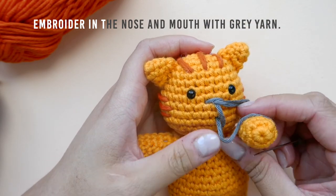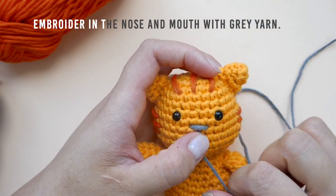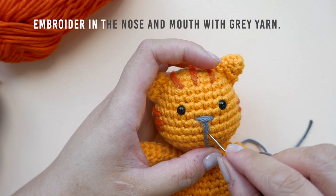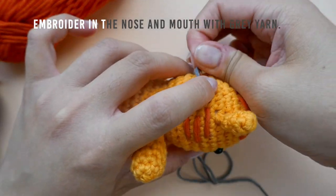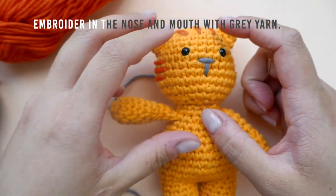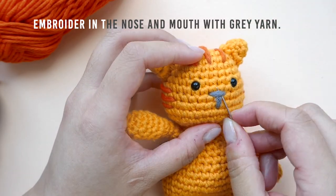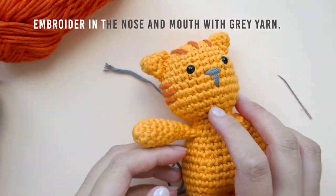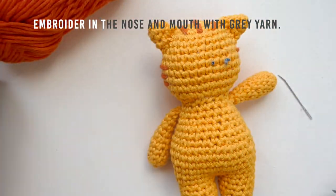Oops. Go over the line one more time and thread the needle out the back of the head. Pull through lightly. Insert your needle underneath the nose and mouth embroidery and wiggle lightly along the lines to loosen them up a bit. Cut the yarn tails off and lightly squish the head to hide any excess.